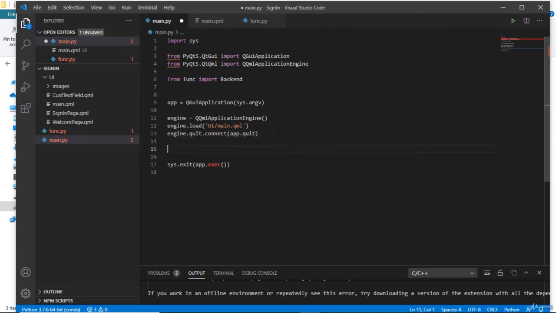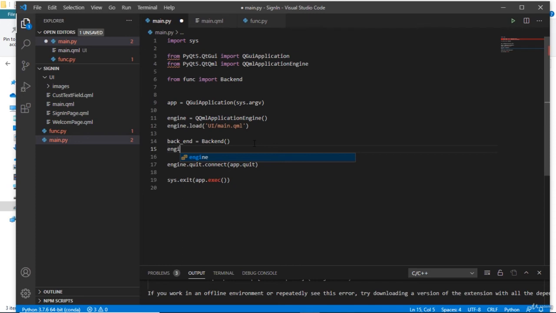And let's also create an object of our class so that we can actually pass it in. You can write it before or after the engine's objectCreated connect. It doesn't really matter, because that connect is not actually creating your code, it's making a connection for whenever you create your code. I'm changing the name: I want the name to be backend with an underscore so that we're able to differentiate between the QML and the Python code.